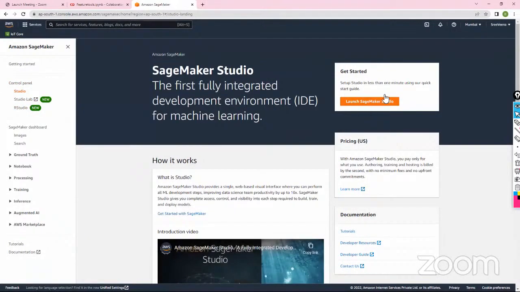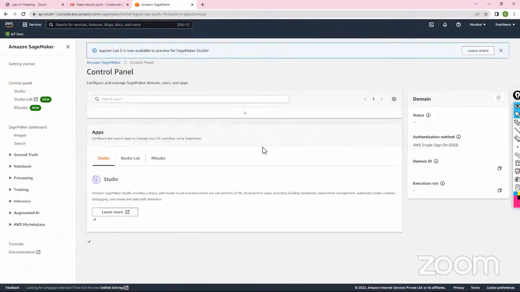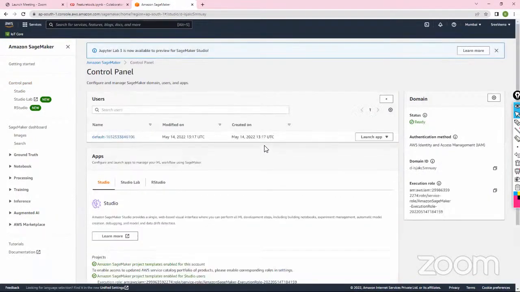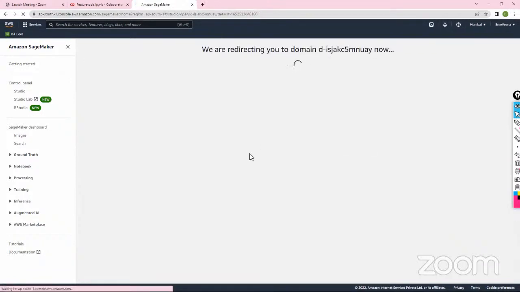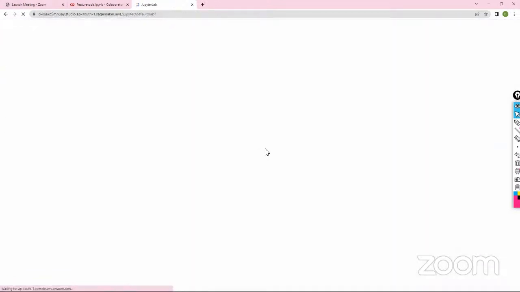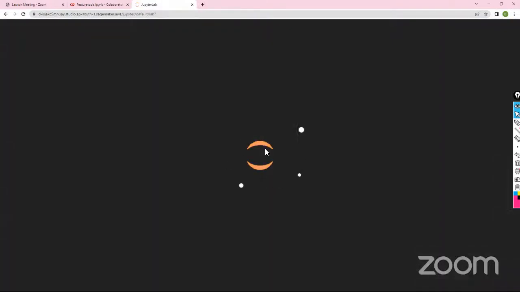Okay, and here click on launch SageMaker Studio. And here in the launch app, you have something called Studio. Just click on that. That is all that you need to do.